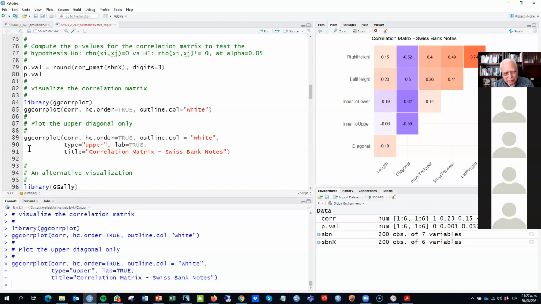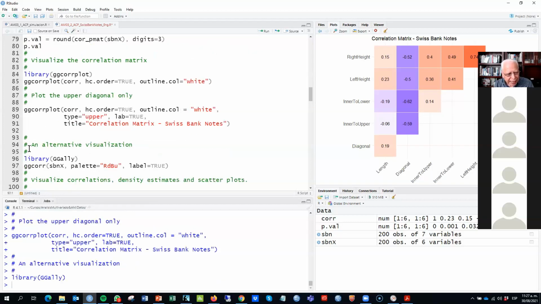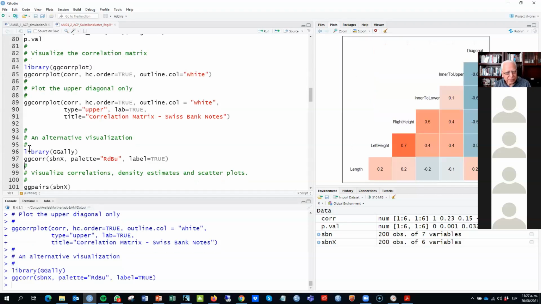I have an alternative visualization with the library ggcorrplot. Here I can change the palette. The palette is the range of colors that it's going to use. In ggcorrplot, I told it that the palette is RdBu. If you want to check which palettes you have available, you go to Google, say color palettes in R, and it'll display the different color palettes that you can use.